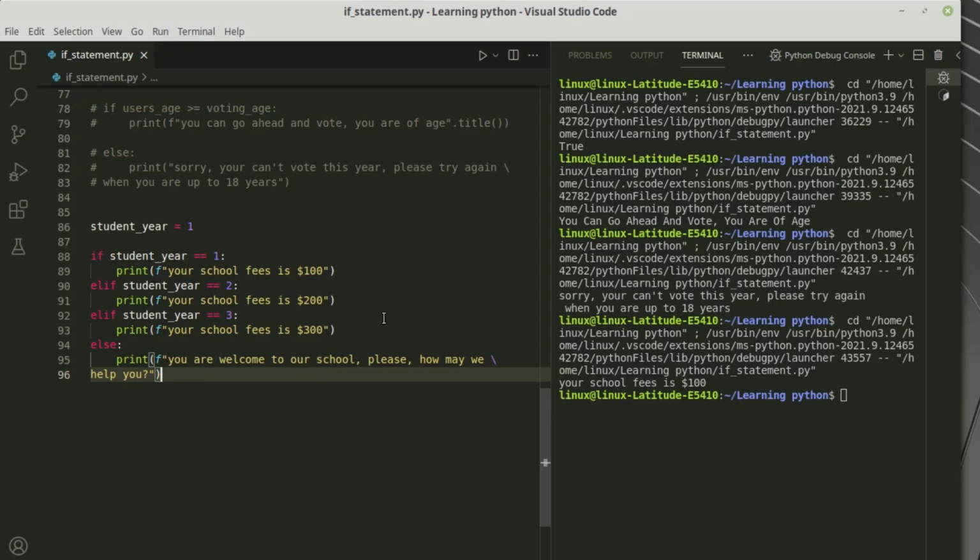Otherwise, elif is like saying if the person is not in year 1 but is still our student, and the person is in year 2, also send the person a message. If the person is not in year 3 but is our student, if the person is in year 3, go ahead and send the person a message. That is where this elif comes in. Elif is a way of checking for multiple conditions, for 2 or 3 different types of conditions. Any that is met, Python is going to run that and skip the remaining. Now, there's something I also want to draw your attention to.